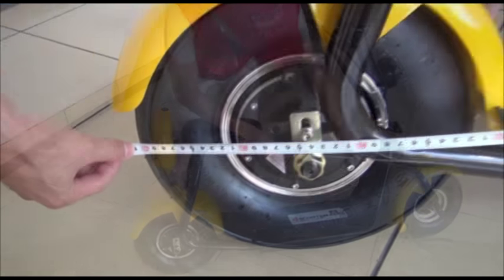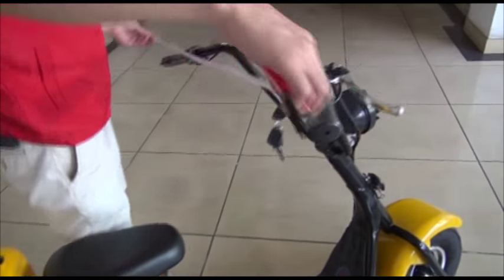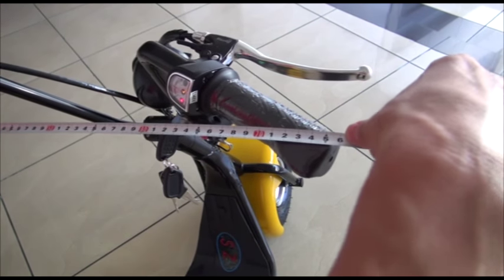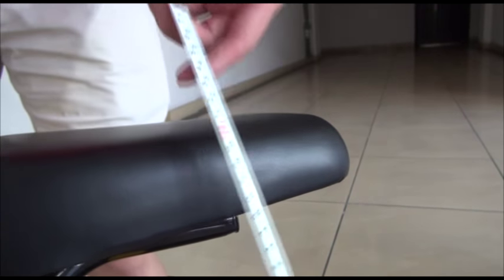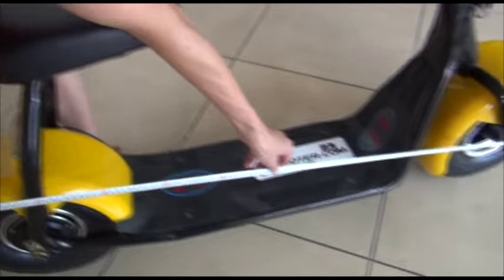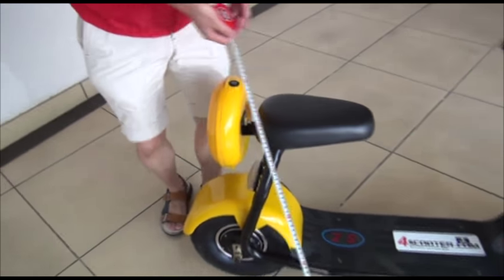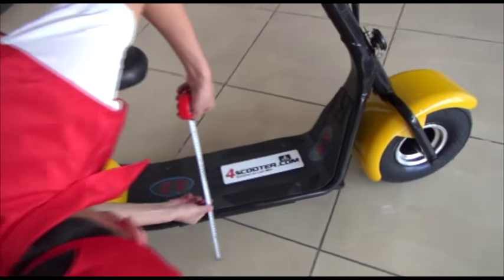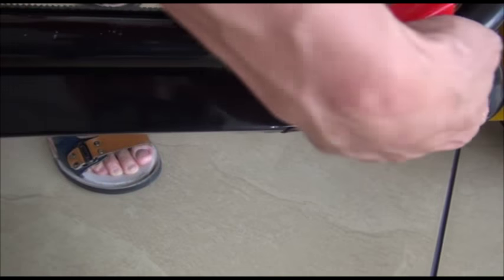Here are some key dimensions of the Harley scooter. The length is up to 1,430 millimeters, and the widest point, on the handlebar, is 760 millimeters wide, so driving is very comfortable. The seat height is 670 millimeters, the wheelbase is 1080 millimeters, and the ground clearance here is 100 millimeters.